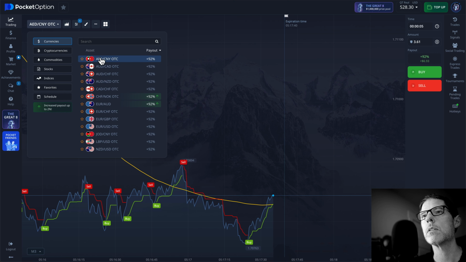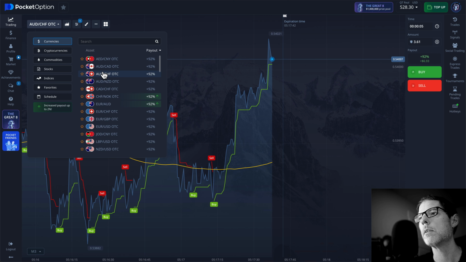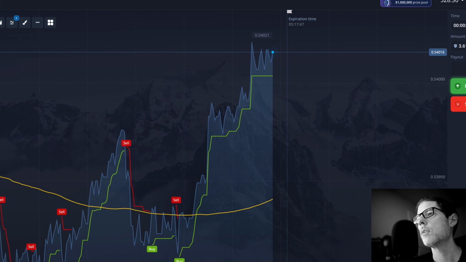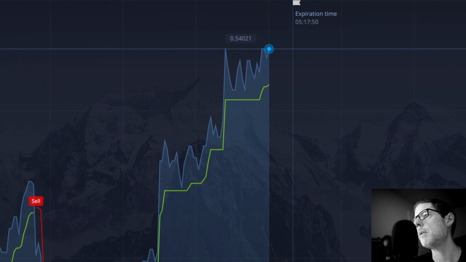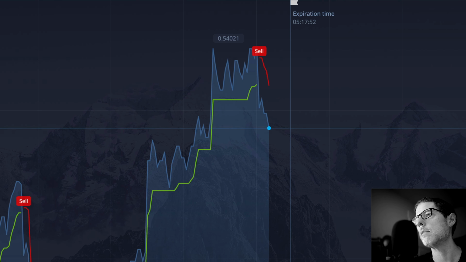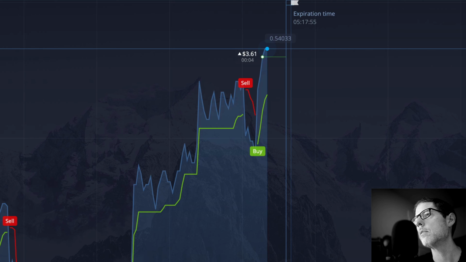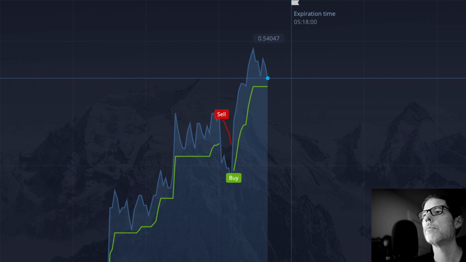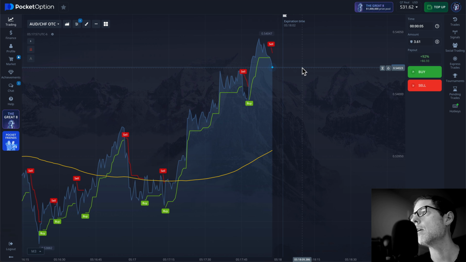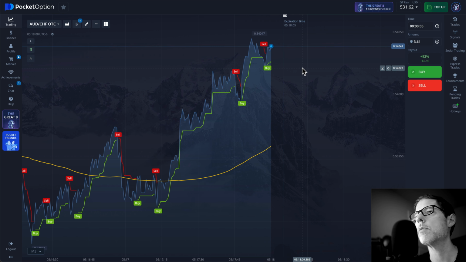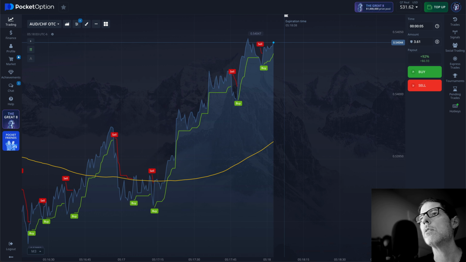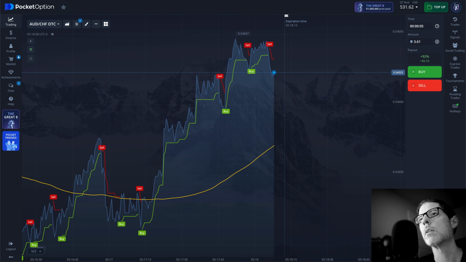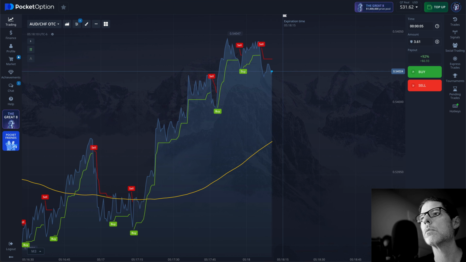But yeah, let's look for something that's trending. There we go. This looks pretty good. I'll wait for a pullback there. It'll first give me a sell signal. There's the sell signal. And then there's the buy signal. And then I'll jump in. Good. Took a little time there. A little bit of a delay for whatever reason, but sometimes that can happen. Usually that only happens when the New York Stock Exchange opens, but looks like we're doing pretty good.